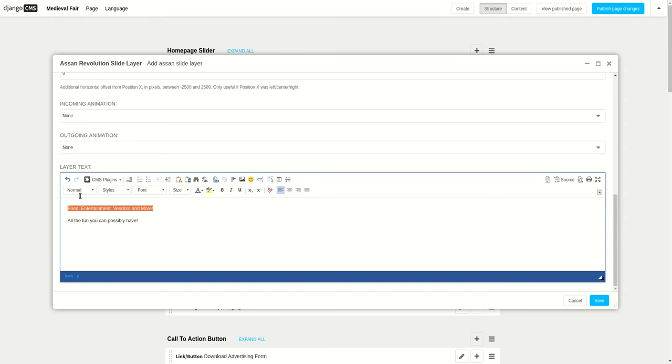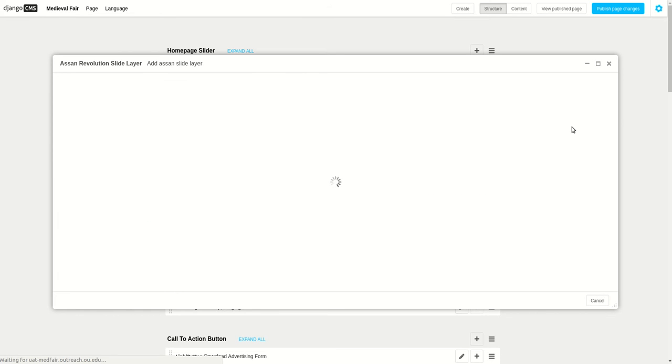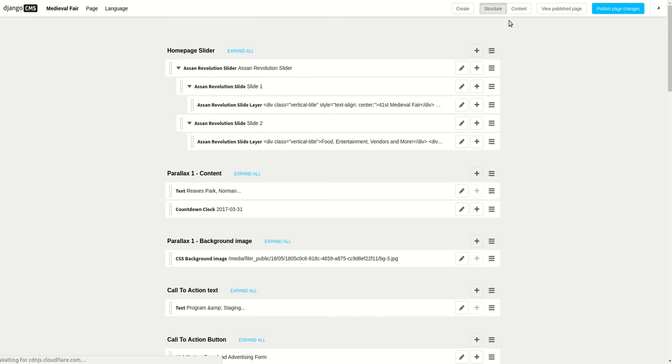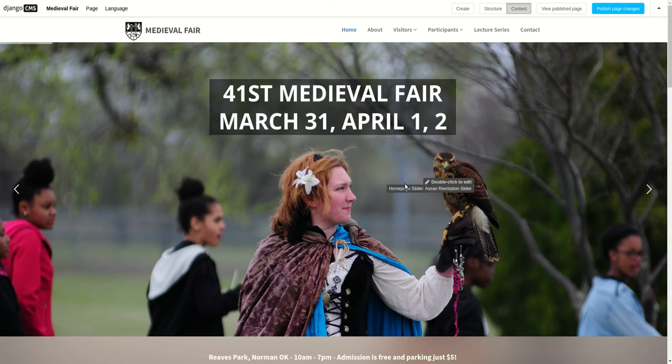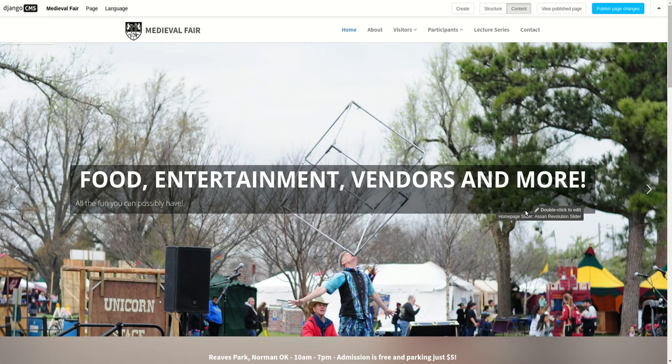But I want this top one to be a header, so I'm going to select that to be a header, and I want this bottom one to be a caption, so that's going to show a smaller lettering underneath. Press Save. Content, and you can move between sliders by clicking these buttons on the left, and now you can see that's the header, and then we kind of have a subtitle thing going on. So you could center that, do a lot of different things with that.